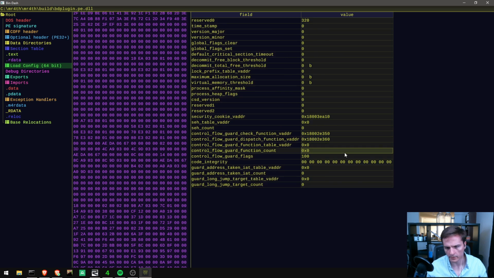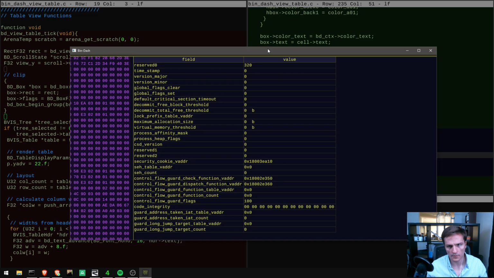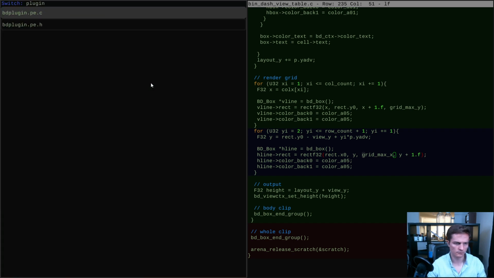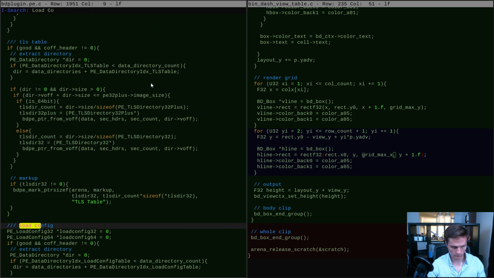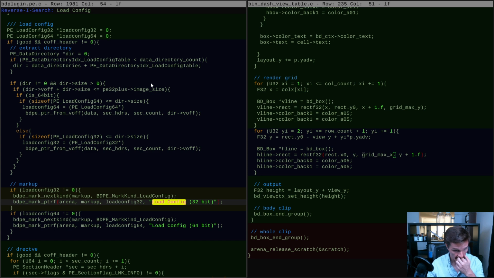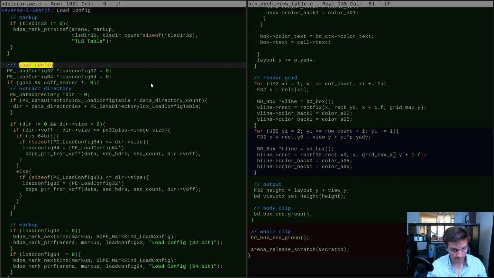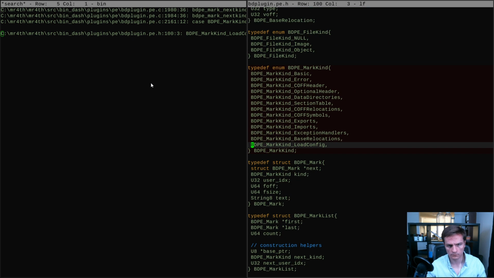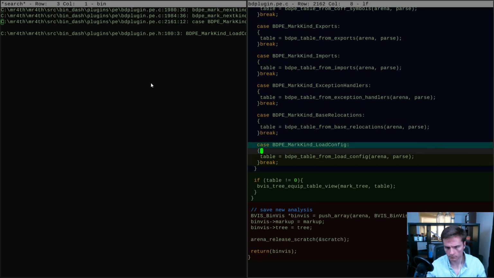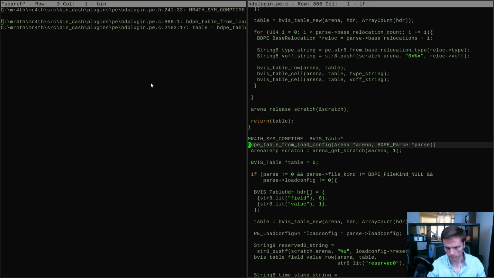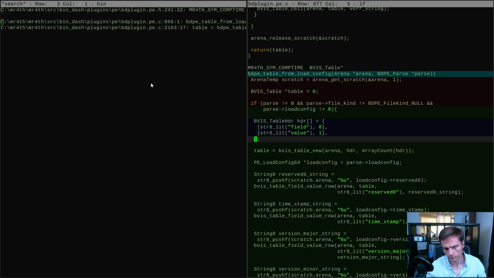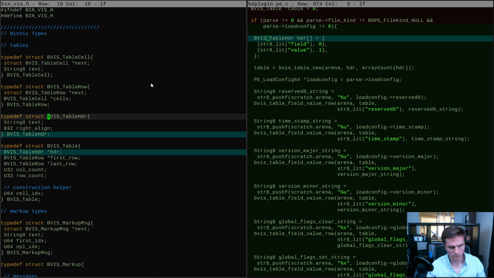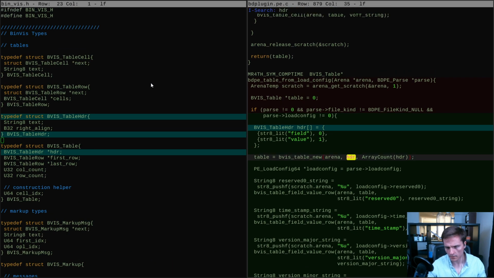Weird, these should all be right aligned, not left aligned. Might have to go fix that real quick. Okay, it says it's right aligned, so what's the problem?